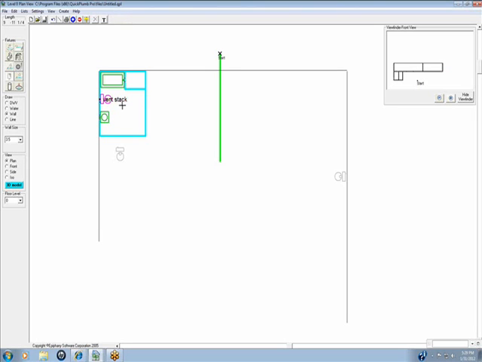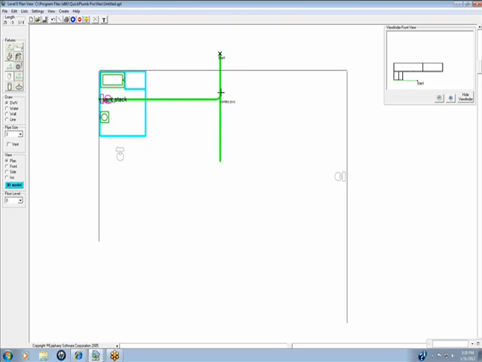Now we can start our 3-inch drain off of that vent by clicking anywhere on the text. And first we'll have to switch over to DWV. Click anywhere on those words, and it'll find that vent stack location.